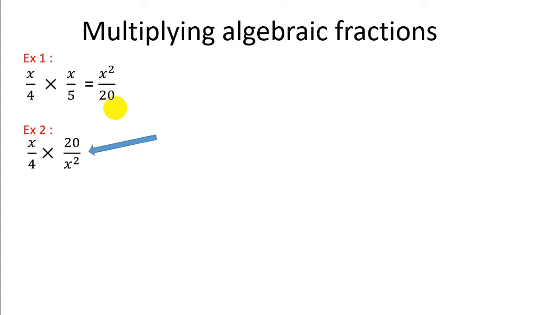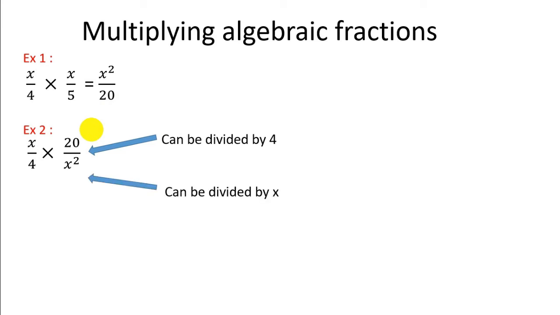As you can see here, 20 and 4 you can divide by 4. Also you can eliminate 1x. If I cancel 1x here, here you get 1 and here you get 1x. If I divide 4 by 4 it is 1, 20 divided by 4 is 5. So 1 over 1 into 5 over x, which means my answer is 5 over x. If students write 20x over 4x square, it is still a correct answer, but it is not further simplified.